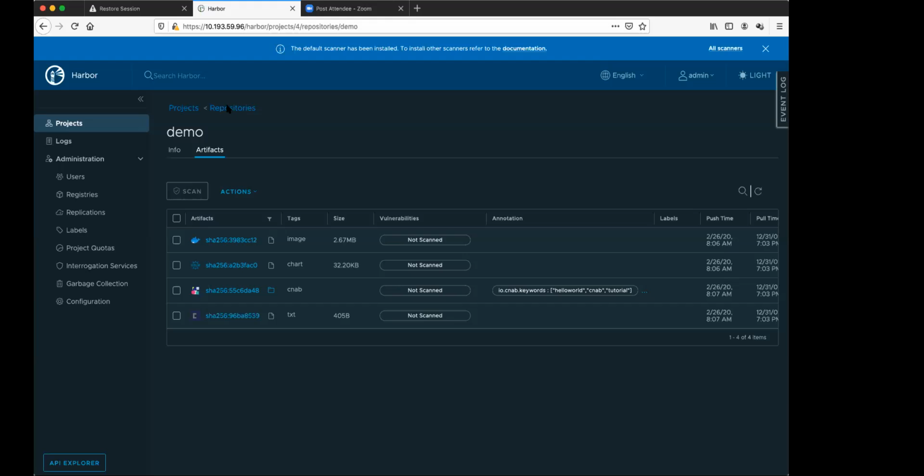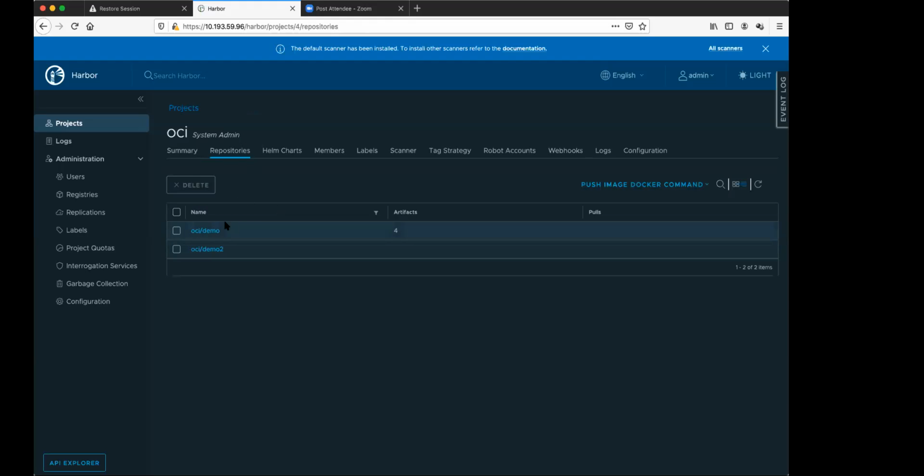So these are the artifacts that we can host on Harbor. We're keeping the Helm charts for now. So this is Helm charts that were uploaded via Chart Museum. This will most likely be deprecated at some point, and we'll have all Helm charts consolidated in a single place. So right now there are 2 places you can see Helm charts, here and within the repositories as well.